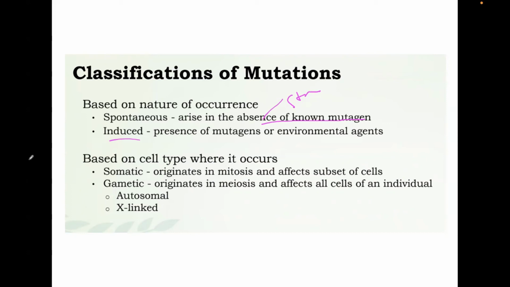For example, yan yung mga exposure nyo sa radiation, yung pagka hindi gumagamit ng mga sunblock, parang ganon, it can lead to skin cancer. Okay po, these are some examples of the mutagens. Yung paggamit naman ng smoking cigarette, may na-embed sa DNA ng mga parental strands yun, and then it can lead to mutations. Kasi nga may na-introduce kang mutagens doon. May mga extrinsic factors that influence the mutation. Next is based on the cell type where it occurs, depending if it's somatic or gametic.